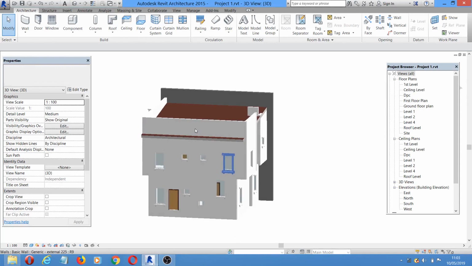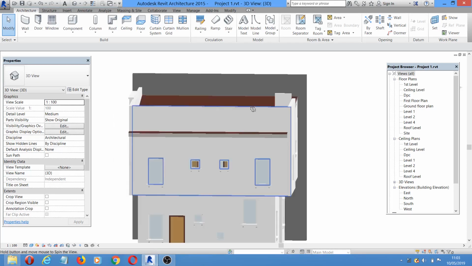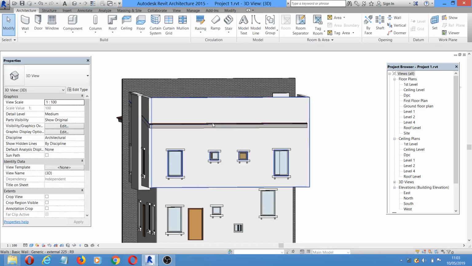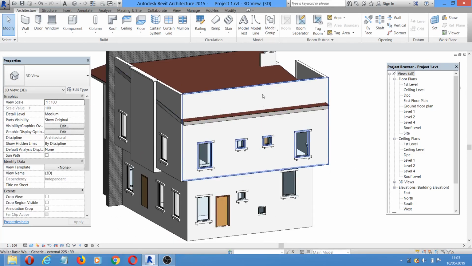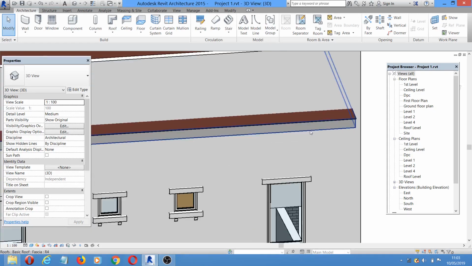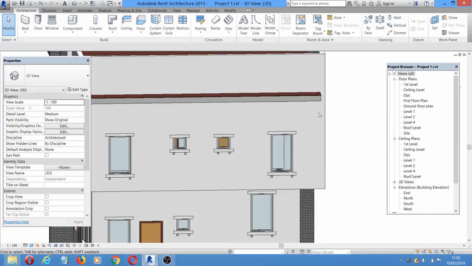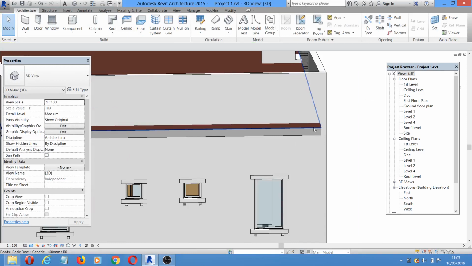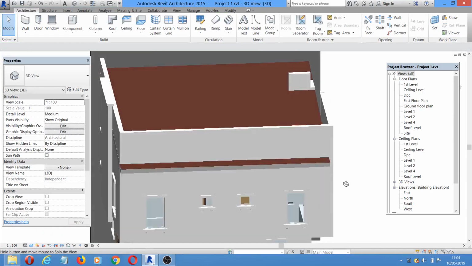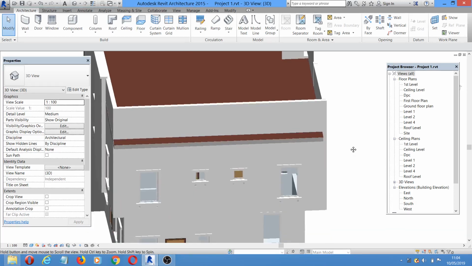Sometimes you want to cut the wall to the roof level. So how do you go about it? The simplest trick I use is I have a double roof. You can see this is a roof and this is another roof, so that when I want to attach the wall, I attach it to the lower one so that it doesn't show at the top.